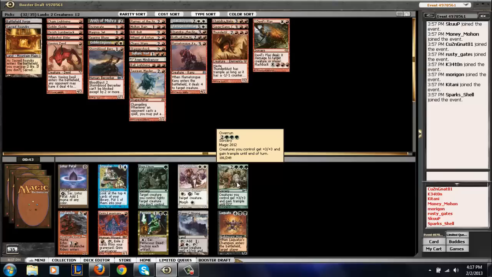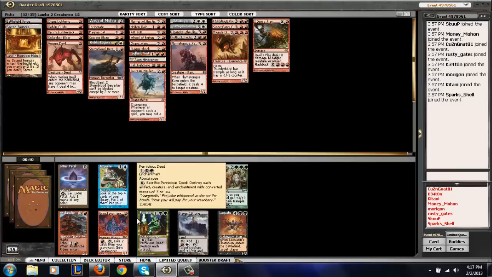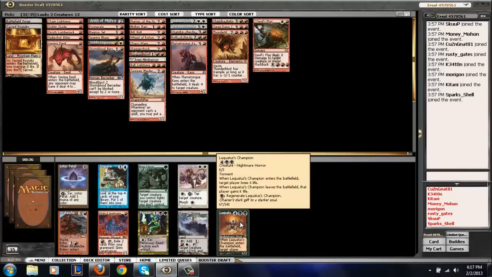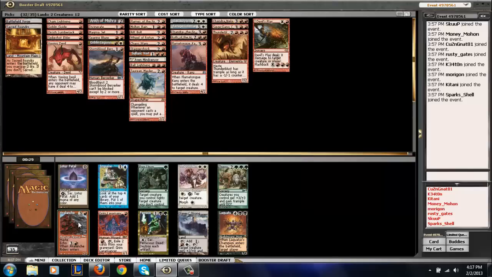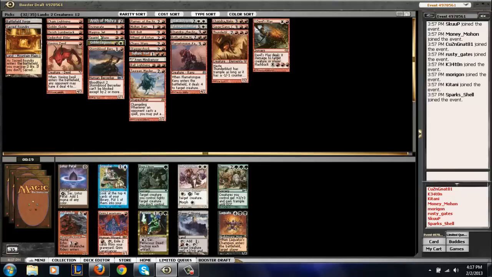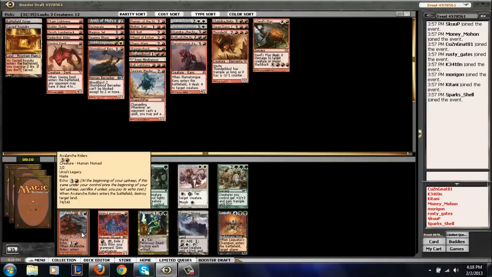This is a very powerful pack. Pernicious Deed. This guy is really annoying. I don't value him that highly, but it basically says if you go below 6 life, you lose, and it's really annoying. I think it's between Avalanche Riders and Grim Lavamancer. I think we choose Avalanche Riders here because we're getting more of the land hate package right now. So I think we pick up Avalanche Riders. Grim Lavamancer may wheel because not many other decks want it.